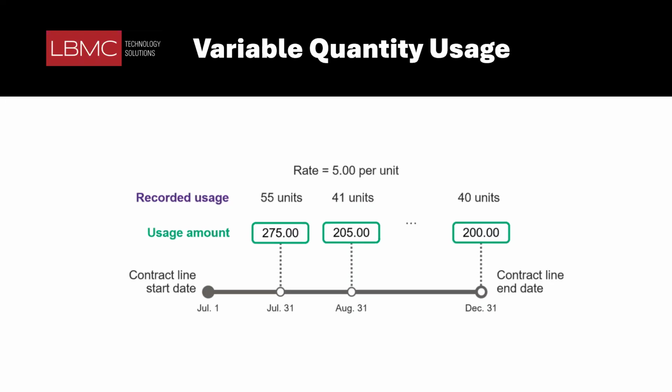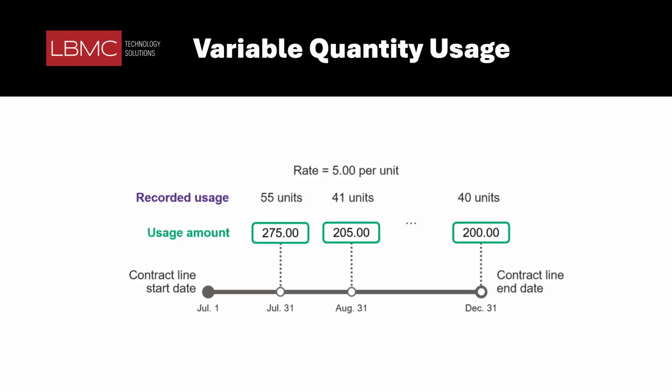We're going to start by talking about just your standard variable quantity usage. A lot of times, this is the initial use case that people think of when we talk about usage billing. So for variable quantity, you are going to add usage data for the actual quantity used each period. That's typically billed in arrears. The system bills for the usage amount, and it's recorded as the usage times the rate. The system posts the usage amount directly to billed sales revenue.